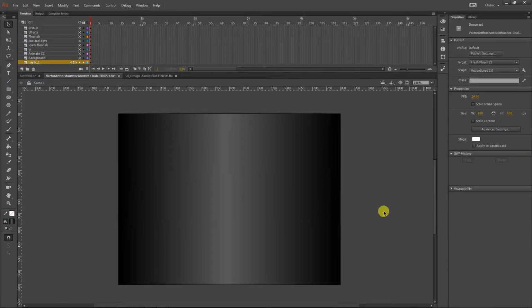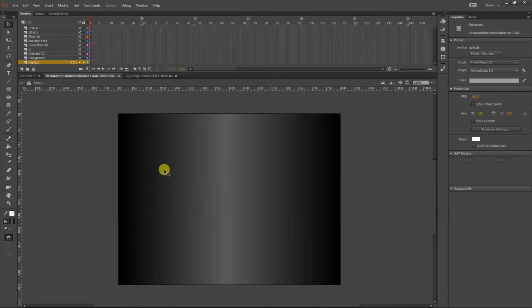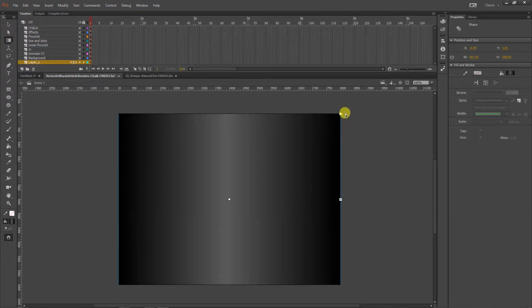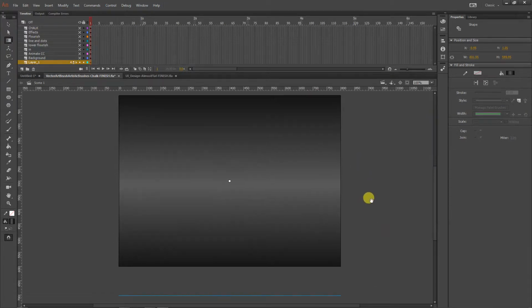The other thing is that what if we want this to be facing a different direction? That's actually a different tool. It's not part of this panel. If we want this to be facing a different direction, underneath, I never remember, yep, underneath the free transform tool, if you click and hold, there's a gradient transform tool. And we can rotate it using this one little handle right here. If I hold down shift, it'll lock to 45-degree angles.